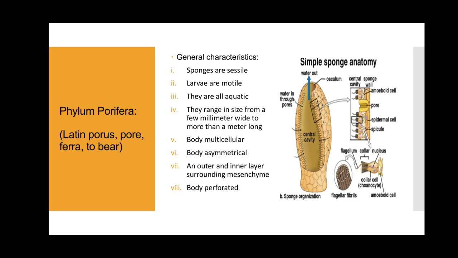There is a single body cavity inside, which is called spongocoel, and you can see it in the diagram, which is the central cavity or the hollow region. Water enters into the body of the organism through ostia and travels through the canal and goes out by a large main opening which is called osculum.